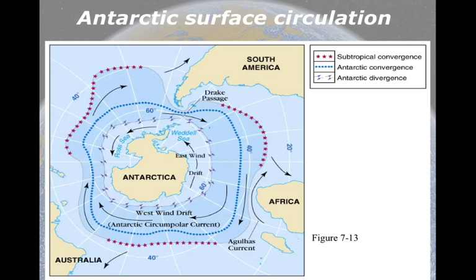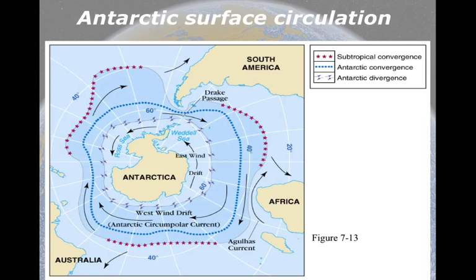Convergence is basically when two currents come together, they converge. And what usually happens is when two currents push up against one another, the one that is more dense will sink. Divergence is the opposite. Two currents that are nearby come apart, and water that is underneath can well up into that divergence. So convergence and divergence is responsible for a large portion of the sinking and upwelling of water all around the world. And some of it happens right around the Antarctic.